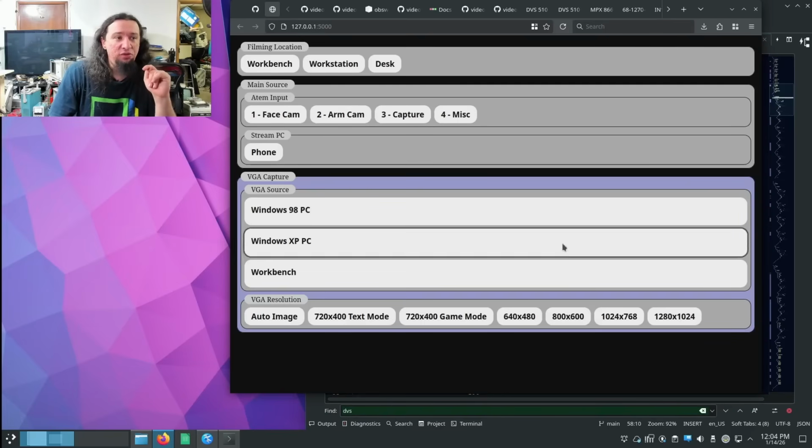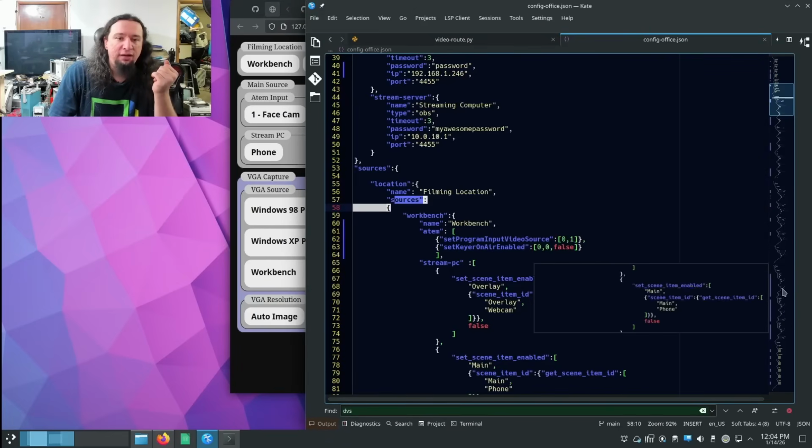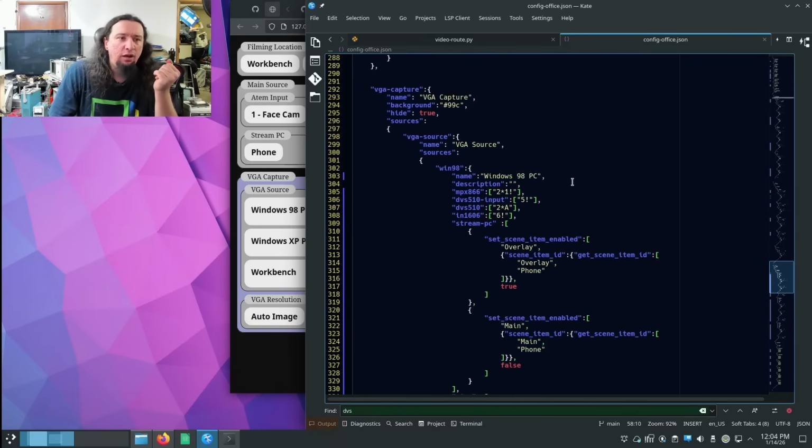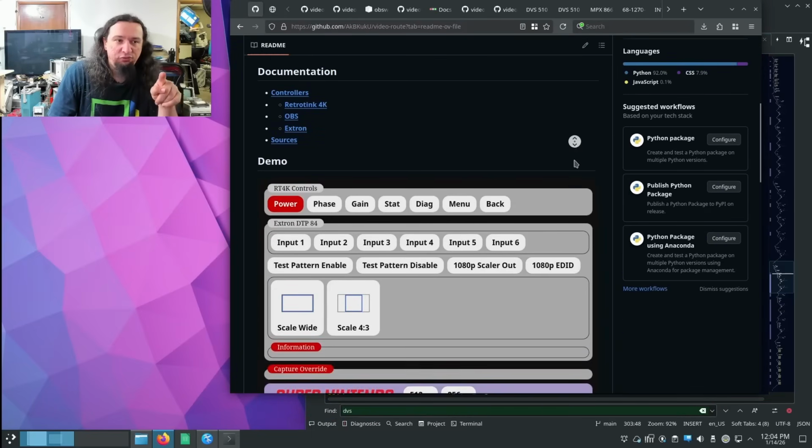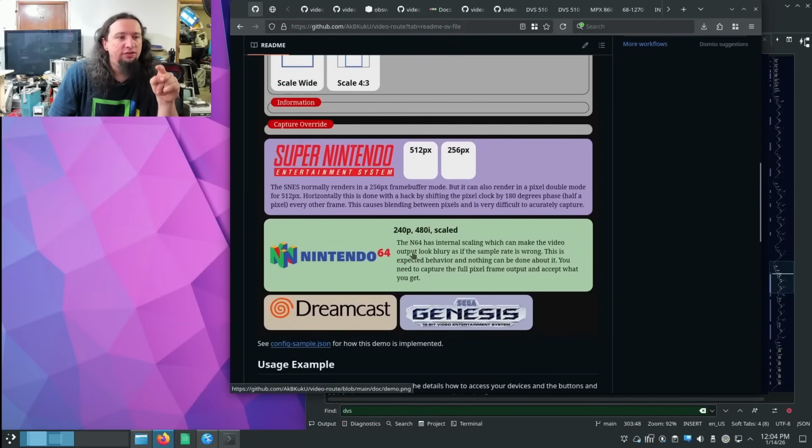Now, we can see here that the VGA sources are bigger. If we go down to that area here, we can see the name is set there, but then I have a description set here. Now on the home page for this, I show what descriptions look like when you implement them.